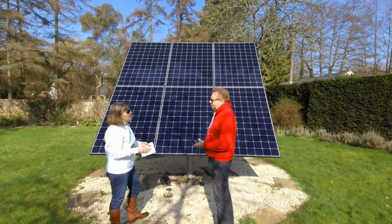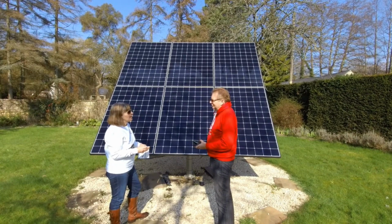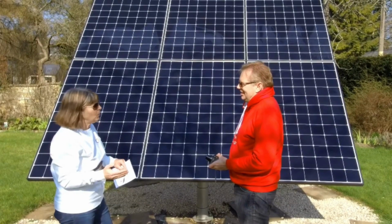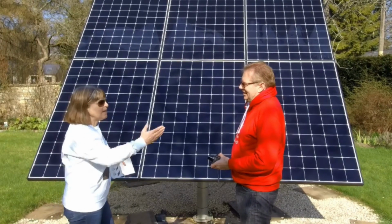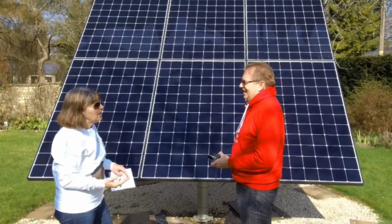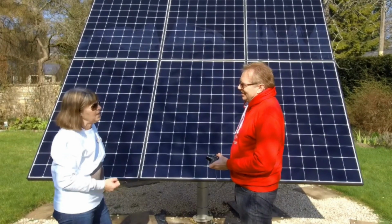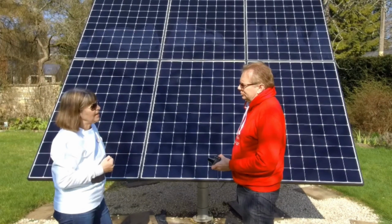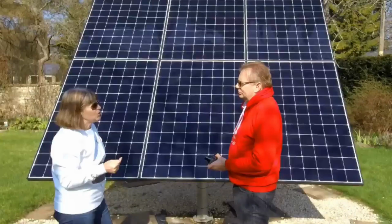So you can imagine the energy companies aren't particularly keen on that, because it slightly nibbles away at their profit margins. But I think it's outrageous, the fact that we can generate free electricity and give it to them, which they then sell to other people at 13p to 16p a unit. Yeah, it's gross profiteering by the electricity companies. So far, 5 or 6 have announced their SEG rates, and Octopus are at the moment the top of the range with 5.6p.